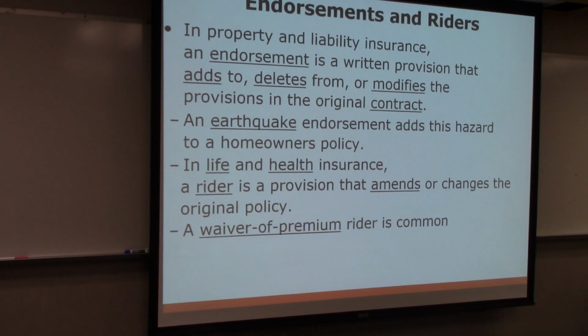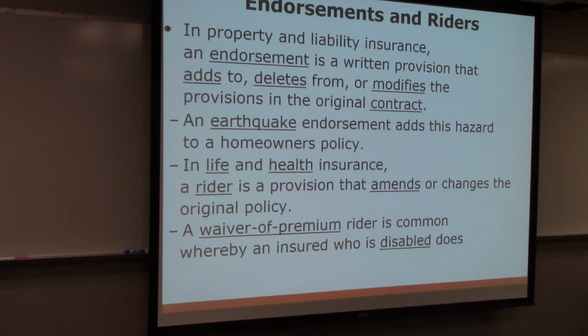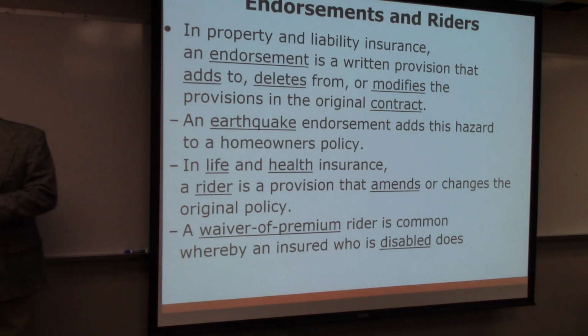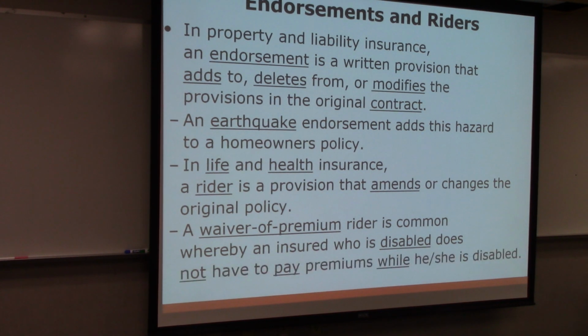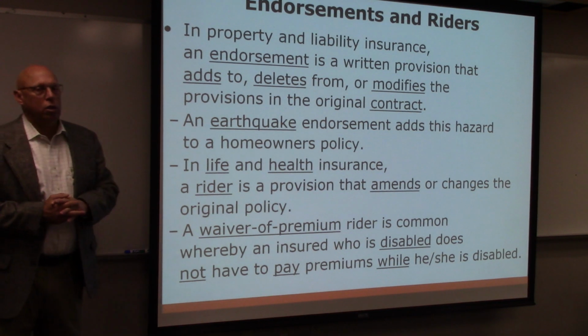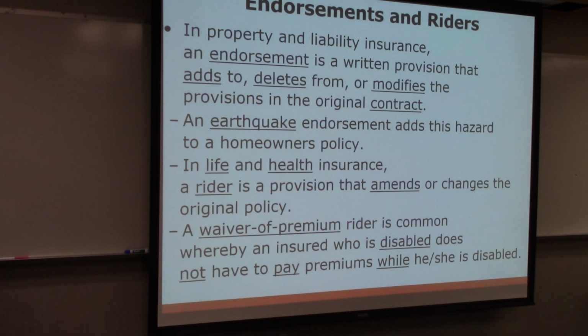Okay. Waiver of premium rider is common on life insurance and on disability insurance and on health insurance. Okay. Waiver of premium. Someone who is disabled does not have to pay premiums while he or she is disabled. It lowers your stress level. If you're disabled, your income is down.